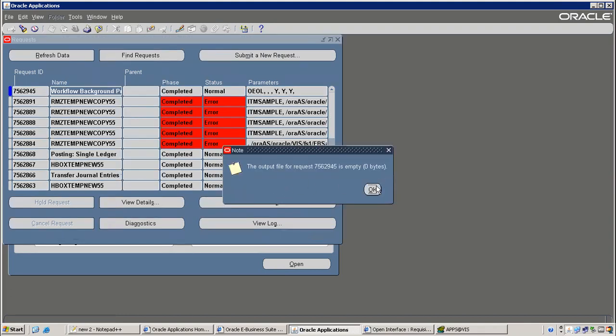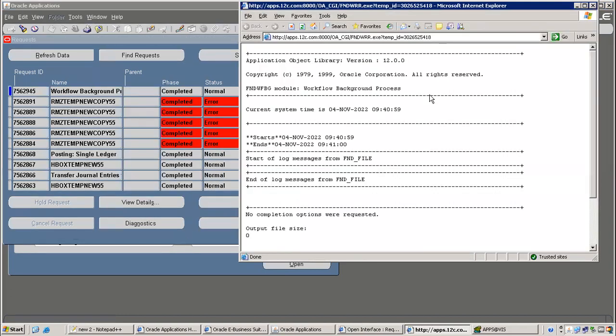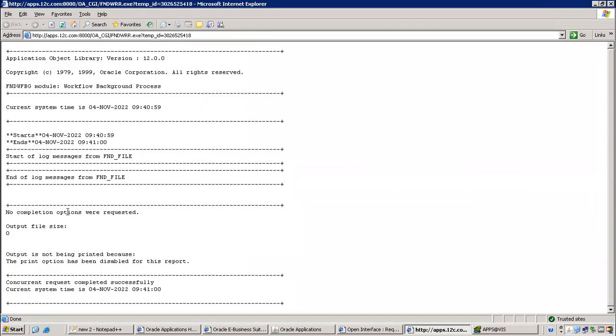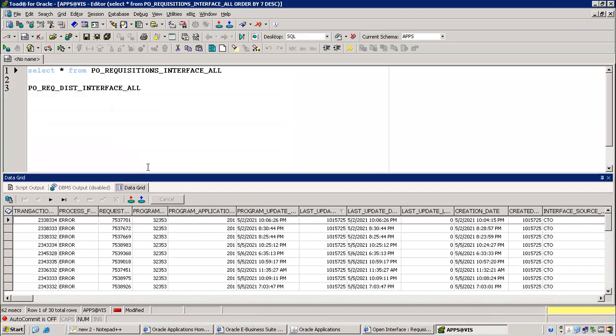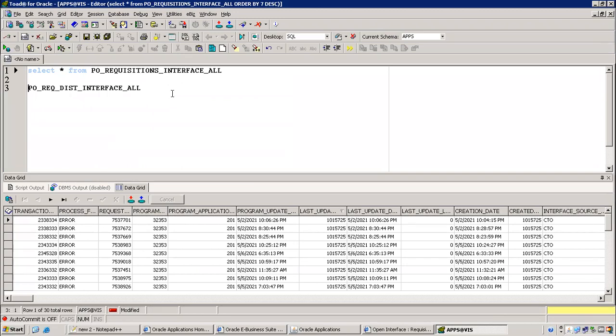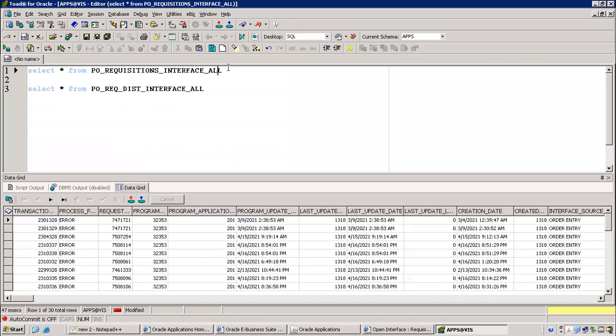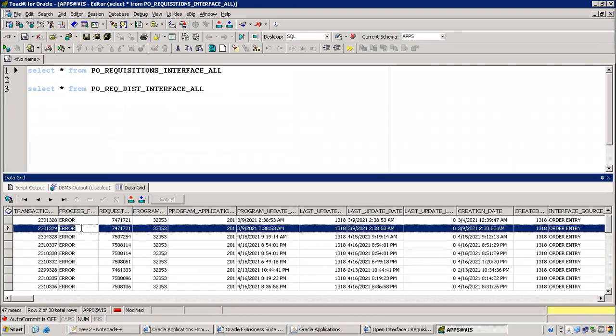View output, it will not give anything. View log. It has not given any information in this. Let me see again that particular table.